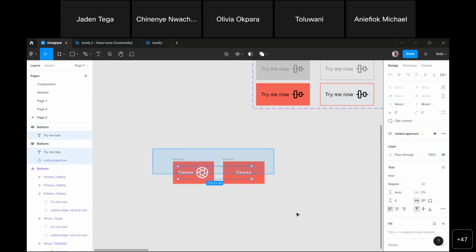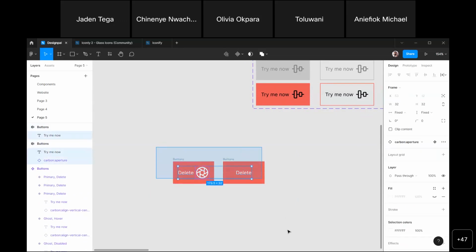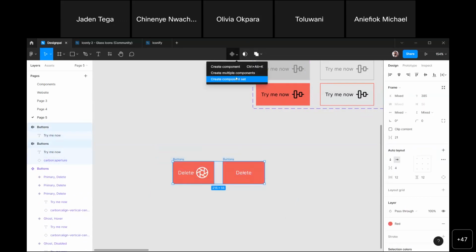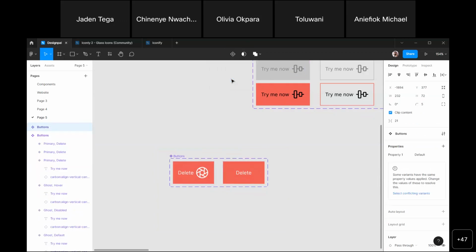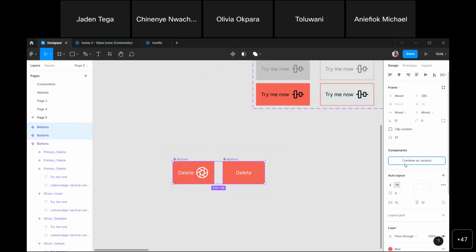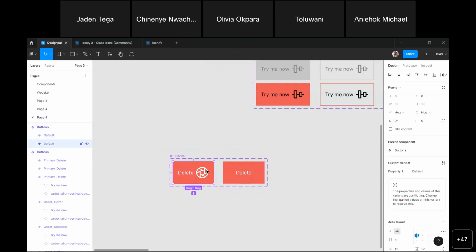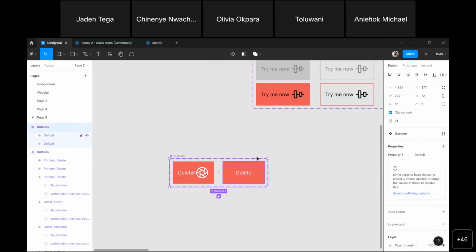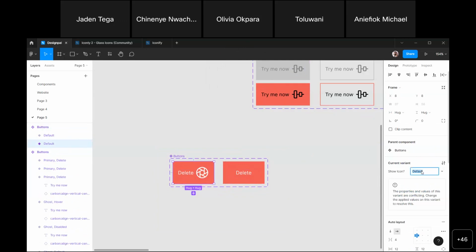And then create a component set, or create multiple components and combine as variants. So I can click into this, and the property, I want to call it show icon. And for this, do I want to show icon, yes or no? Yes. And for this, no.